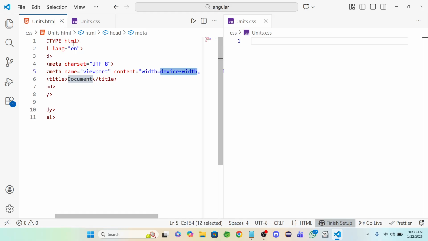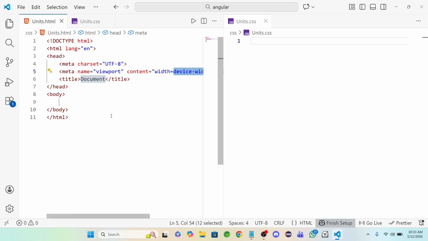Let's create two files: one is an HTML file and the second one is a CSS file. First we will discuss pixels. Take a class hero.